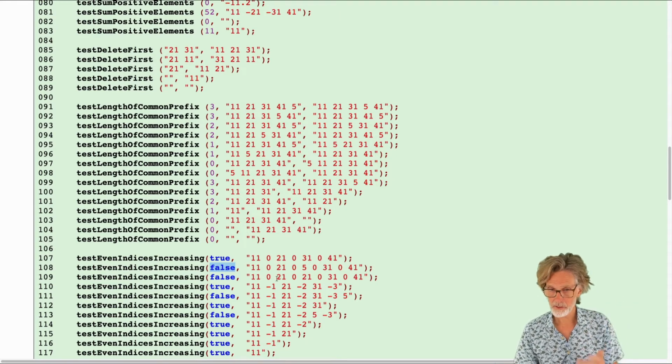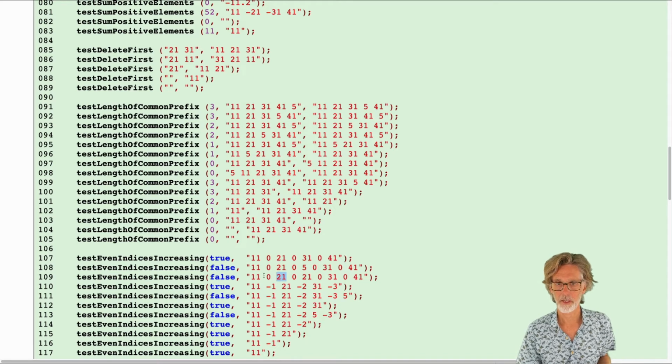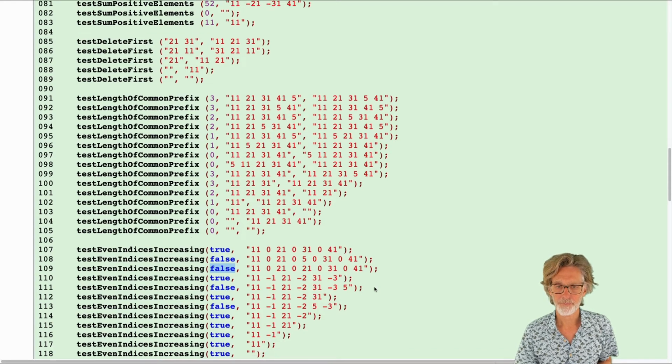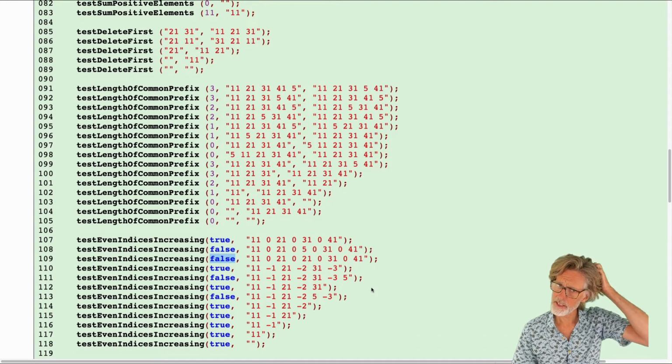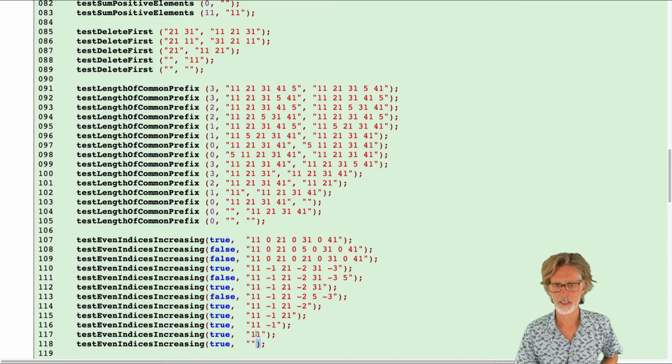And I do mean strictly increasing. So if I have a repeated value, then that's not strictly increasing, and we'll return false. And again, in the corner cases here, the singleton and the empty list will always be considered increasing. Okay, so we'll just say true in those cases.